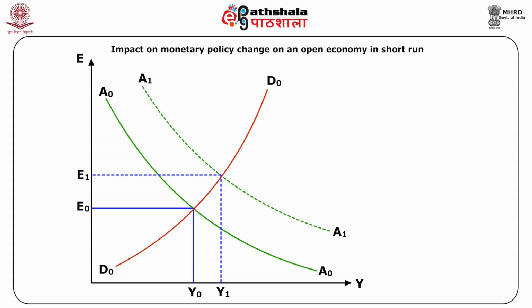Note that the new equilibrium attained at point 1 is above the XX curve. There is a trade surplus, as depreciation of exchange rates increases exports over imports. This is true because we assume the Marshall-Lerner condition holds true. The opposite will be the case if there is a monetary contraction.